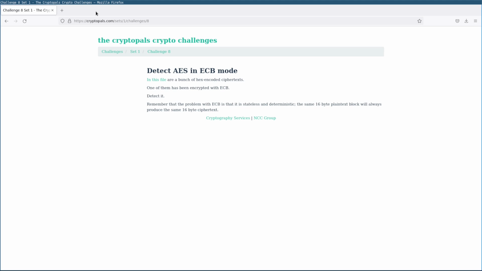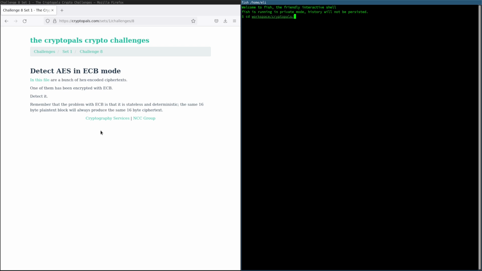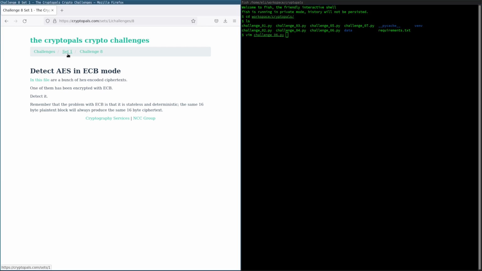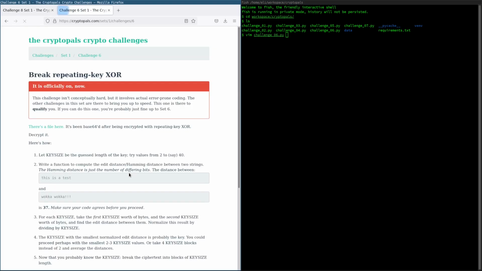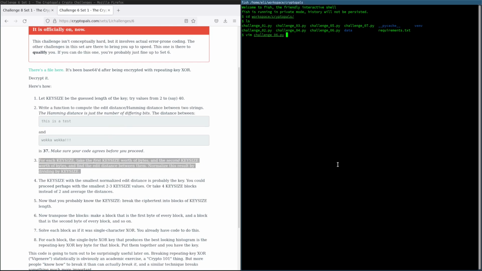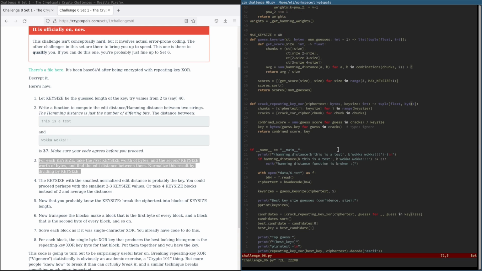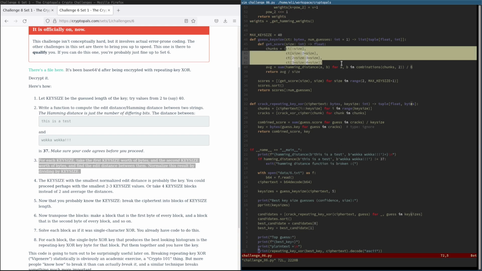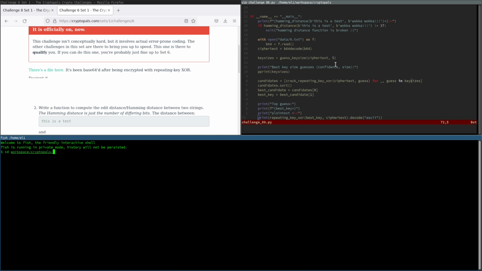Now, in order to look for a ciphertext with repeated ciphertext blocks, we need a way of splitting that ciphertext into blocks. And the way we're going to do that is by defining a new function that we're going to be using a lot in the following challenges. Now let's recall back to Challenge 6. I'll pull it up here to jog your memory, wherein we took conjectured key sizes and then chunked the ciphertext into blocks based on that size. Now what we're going to do here is fairly similar to this, but generalized.